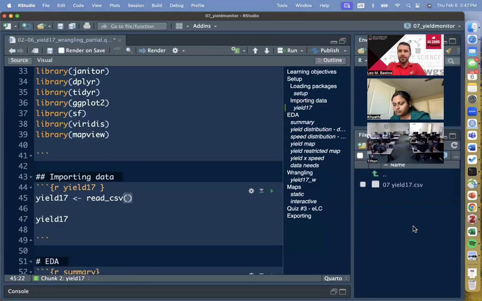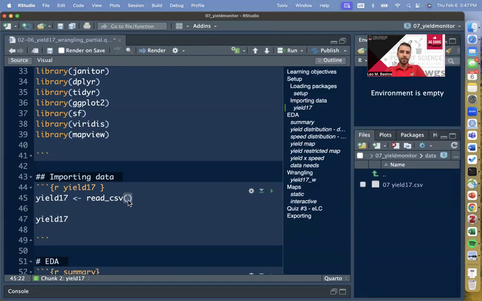Awesome. Sounds great. So let me ask somebody else. What type of file would it have to be for us to use read SF? If you can give me one example. A shapefile, for example, or any vector. A shapefile. That's right, Benedetta. Thanks. So it could be a .shp. It could be a .geojson. Those would all require read SF. Because it's a CSV file, we're going to use read CSV.